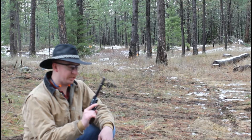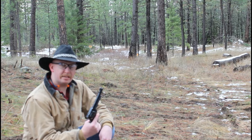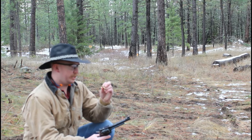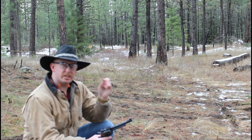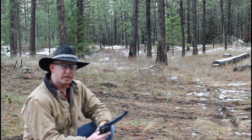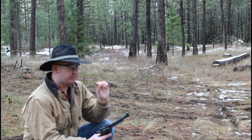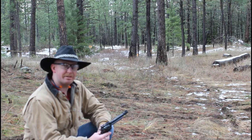We're out here at the range. We've got our 41 Magnum New Model Ruger Blackhawk, and I've got a Remington Peters lead soft nose. I'm not sure what the grain is on it — this actually came with the gun when we got it to demo. So I have no idea what the grain is, but we do know it's a Remington Peters round. We're going to shoot our ice block and see how it performs.